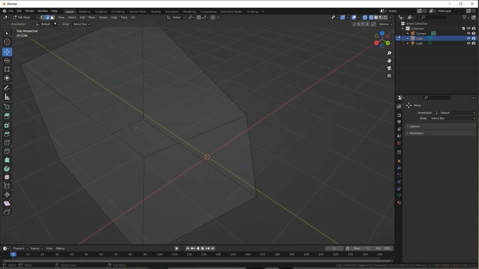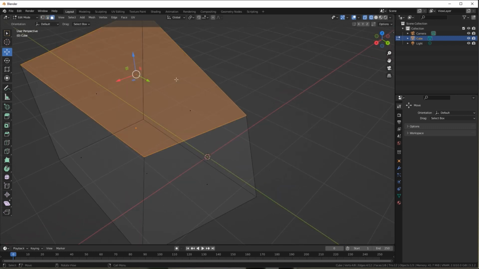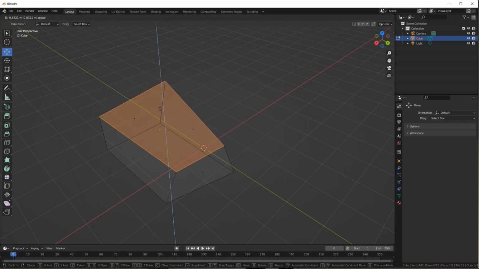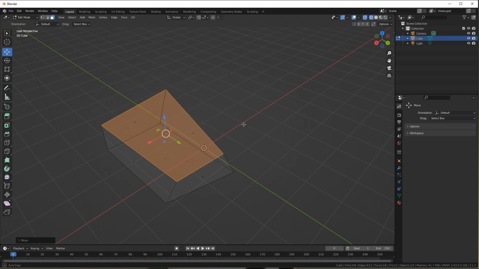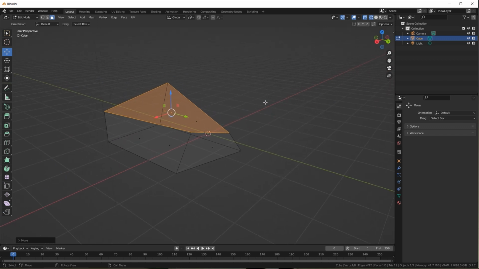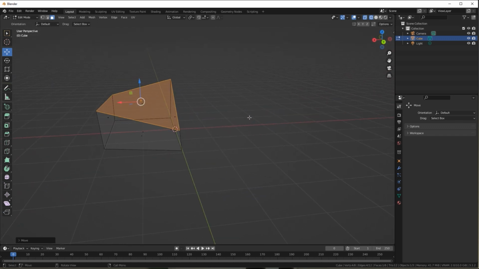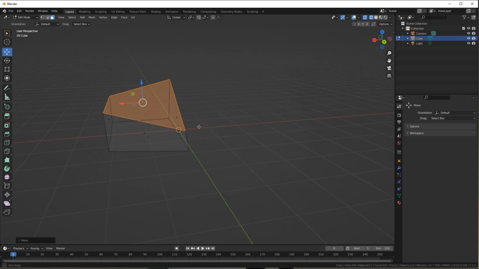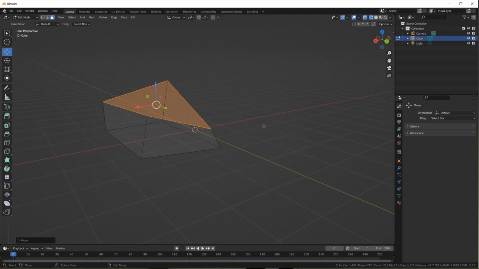The other thing is also we've got the face. So if I select the face, I can kind of move that up and down. Okay. So yeah, I think that's it. Coming up to 30 minutes now. I hope you've managed to sit through that video. We've covered quite a few things. We've covered moving around the 3D space, manipulating the objects in the 3D space, and then editing the object.